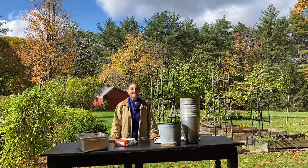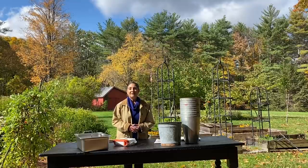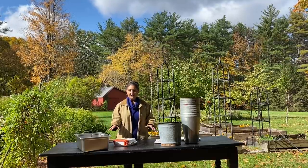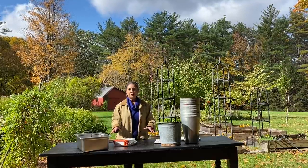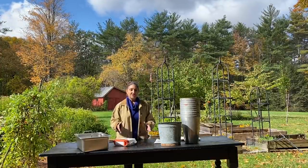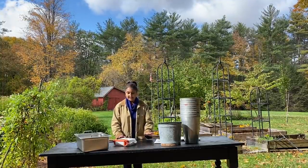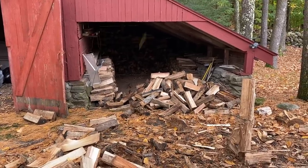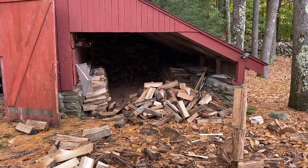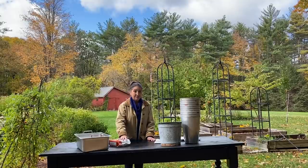Hello, kindred spirits! It is a gorgeous October morning and I thought I would set up outside here to show you some things Ben and I got yesterday. I brought a table from my office to the garden area — it won't last long without some marine varnish. In the background you'll probably hear Ben splitting wood; the past two days he's been splitting and we've been stacking it in the barn before winter comes.